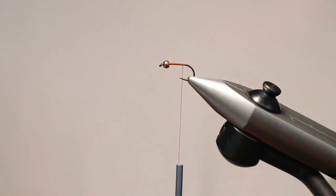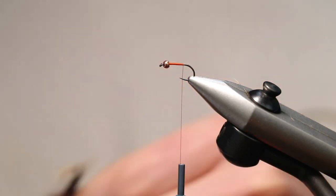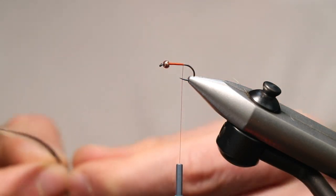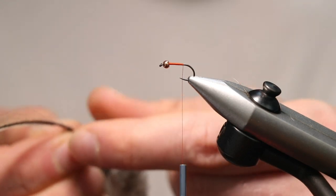And now we're going to secure the tail, which is Coq de Léon, so that wonderful tailing material. So we're going to take 4 or 5 fibres again.